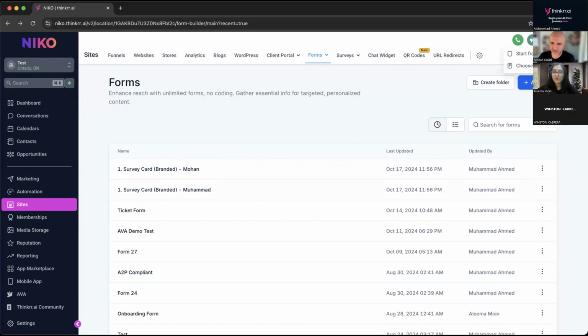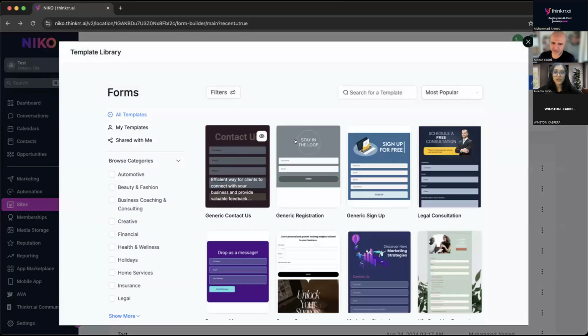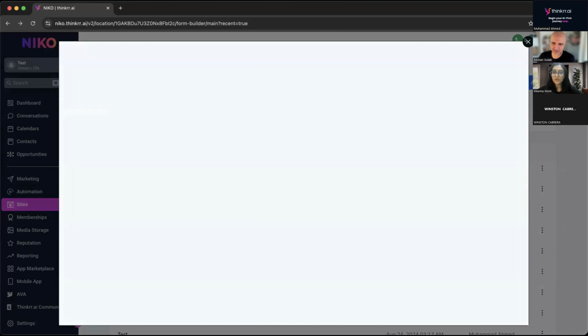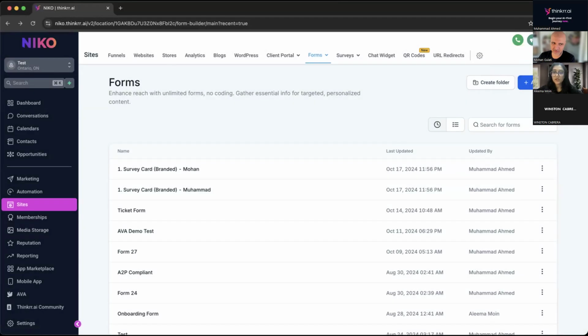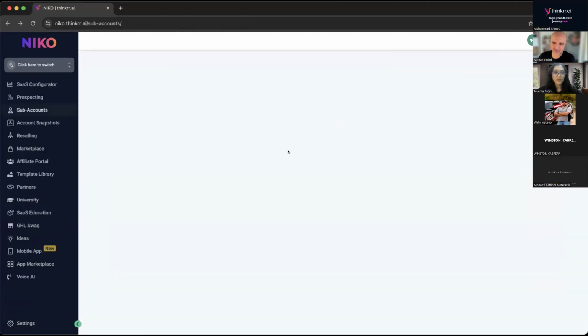In the form section, I'm going to click this and you see that we got two options over here. In case you want to choose from the templates, you can click on that and it allows you to pick a template. But right now, I'm not going ahead with the template. I will just close it. I actually want to start a form from scratch. So I'm going to click on start from scratch, and once I click that, it will take me into the form.